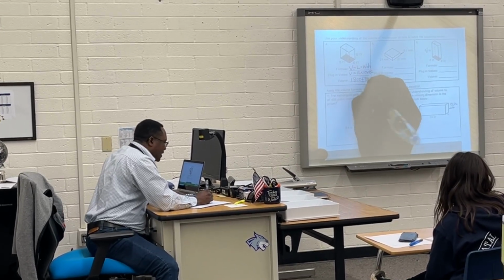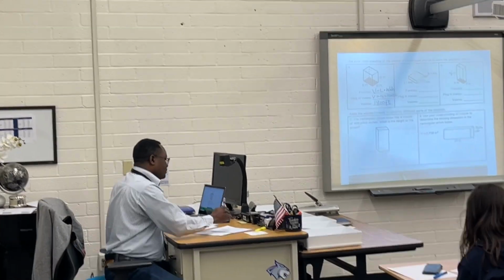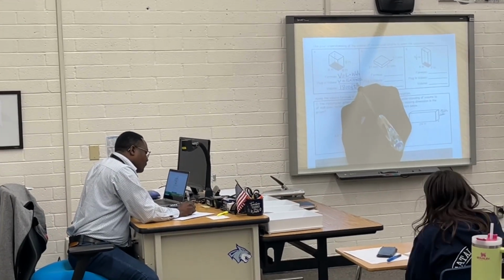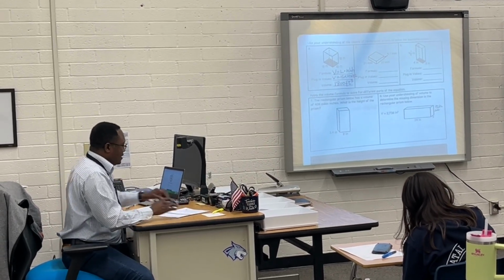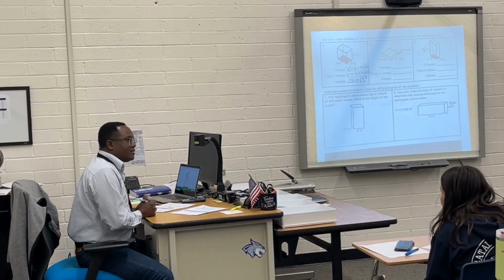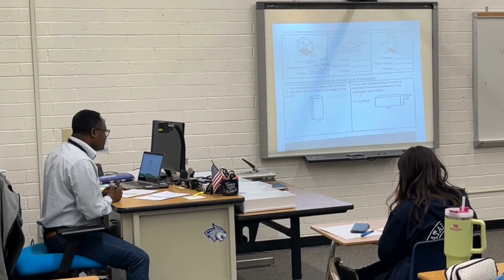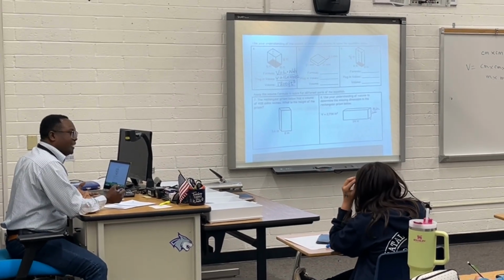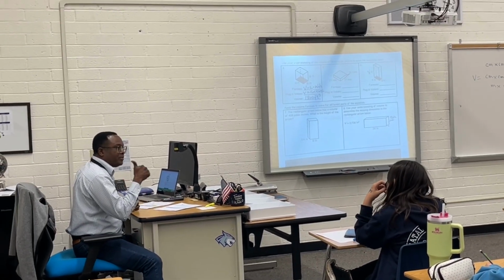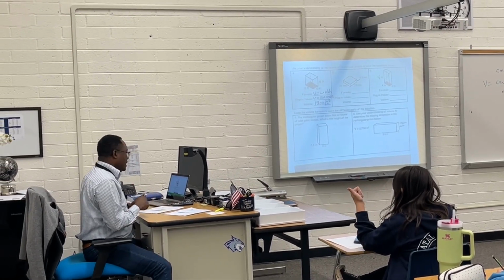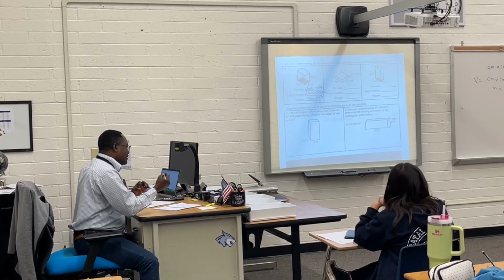Is it feet square or feet cube? Cube. So don't forget to label it, please. If you don't label it, I will deduct half against your score. So that's it. Any question? If you have understood, give me a thumbs up. Good job. Then let's go to the next question.